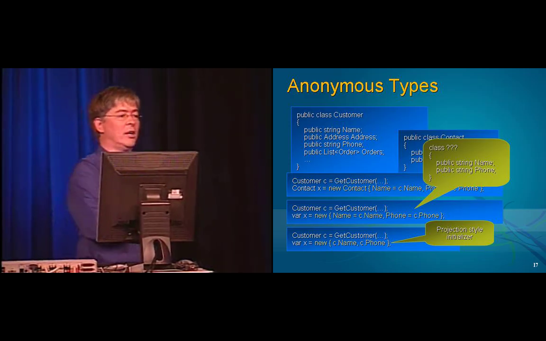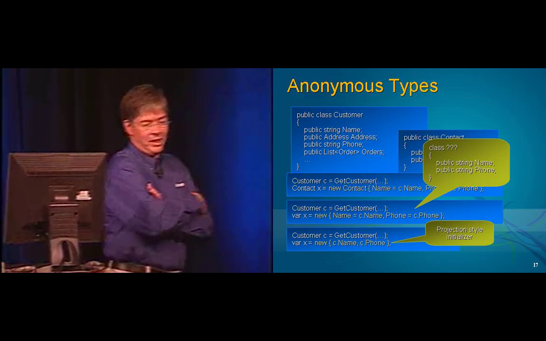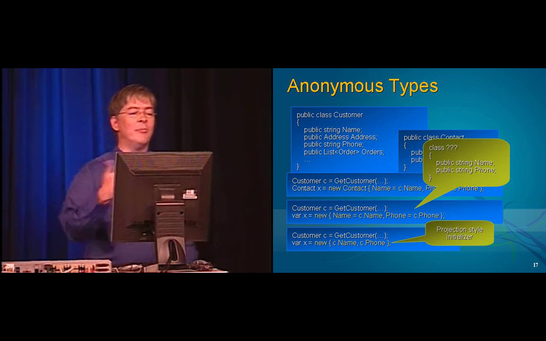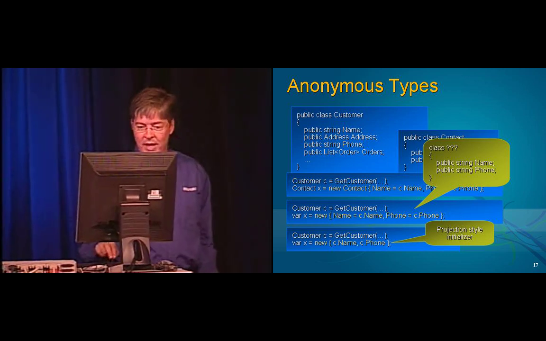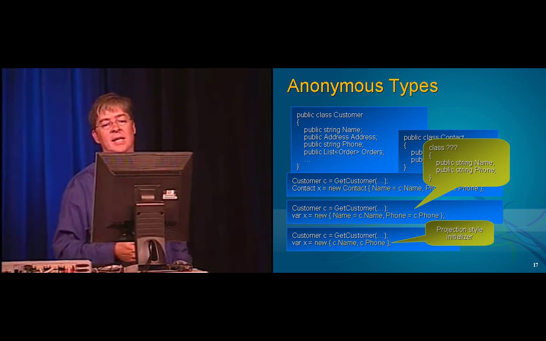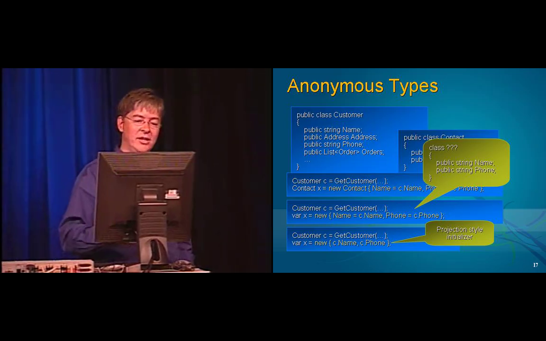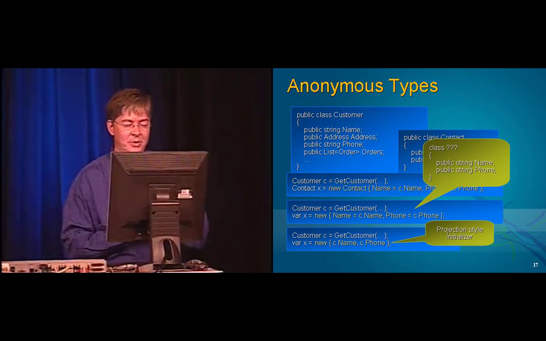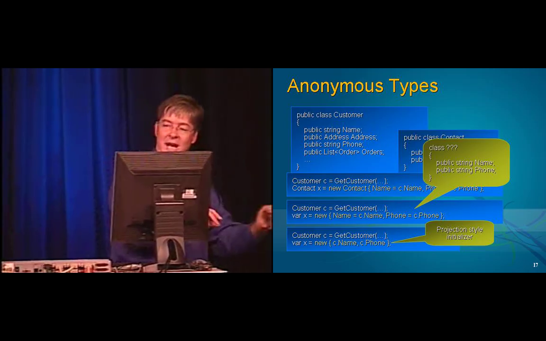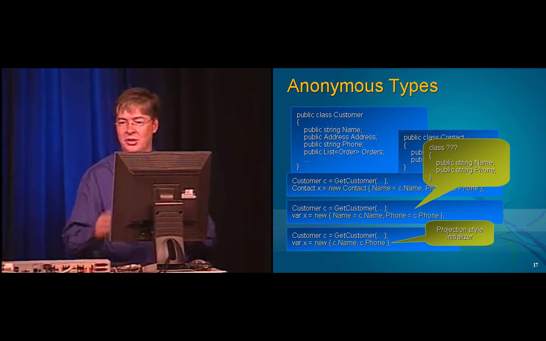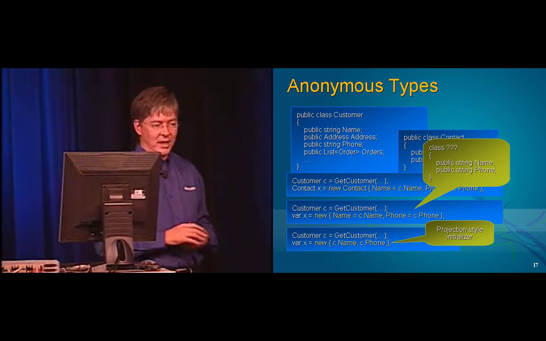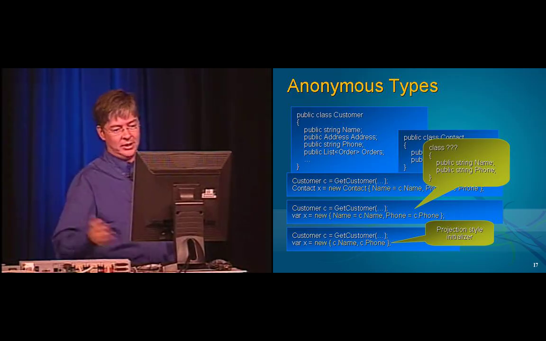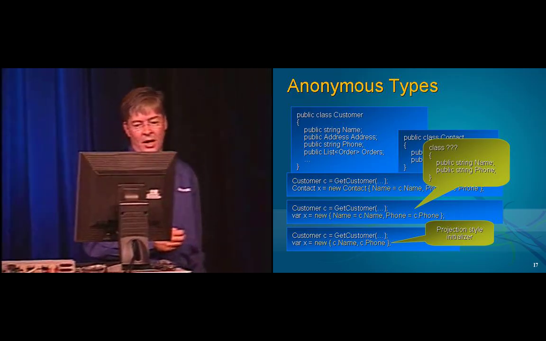Let's say I have a customer class, like I did in my example, and let's say I wanted to project some fields out of a customer. Now, one way I might go about it is by creating a class called contact, and then given a customer, I could new up a contact, and then write an object initializer, and project values from the customer into the contact. And that's what I'm effectively doing in this piece of code here. I new up a contact, and then I say name equals c.name and phone equals c.phone.